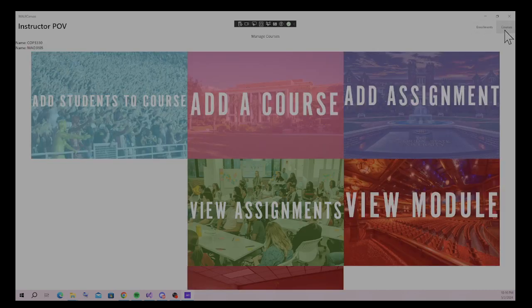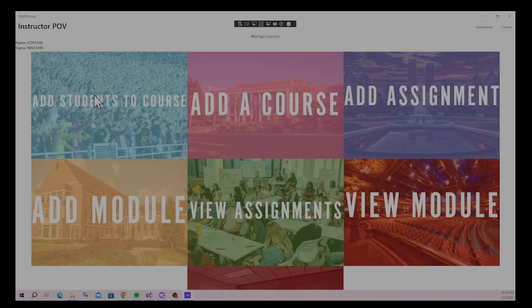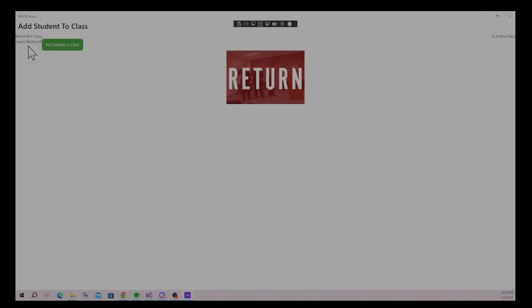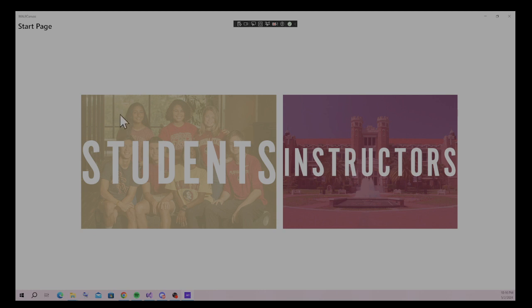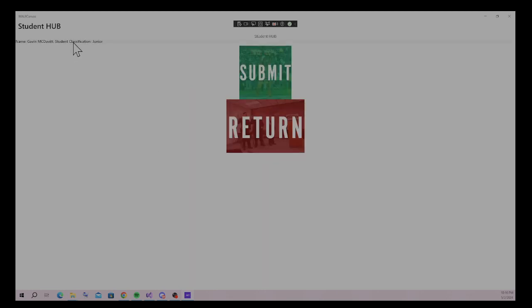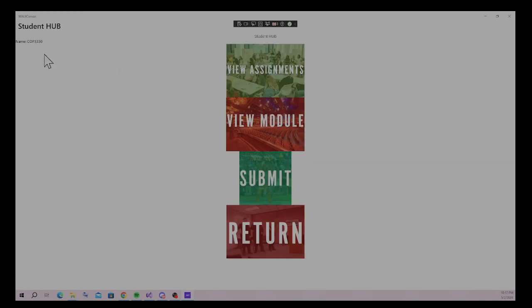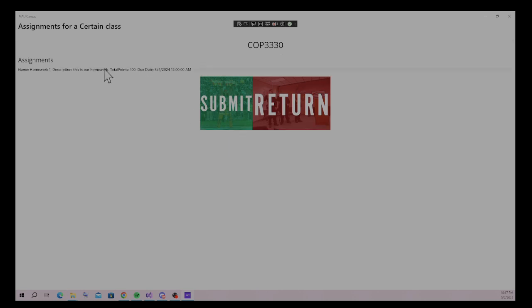Now we can go back to our courses. We can actually add ourselves into it. So if we go in here and make sure that we're adding ourselves to the 30-30, click on it, and now we're in the class. So we can go back. How do we know we're in the class? Well, we know we put ourselves in 30-30. So we can go here, and we can view our assignments. Boom, there's our assignment.